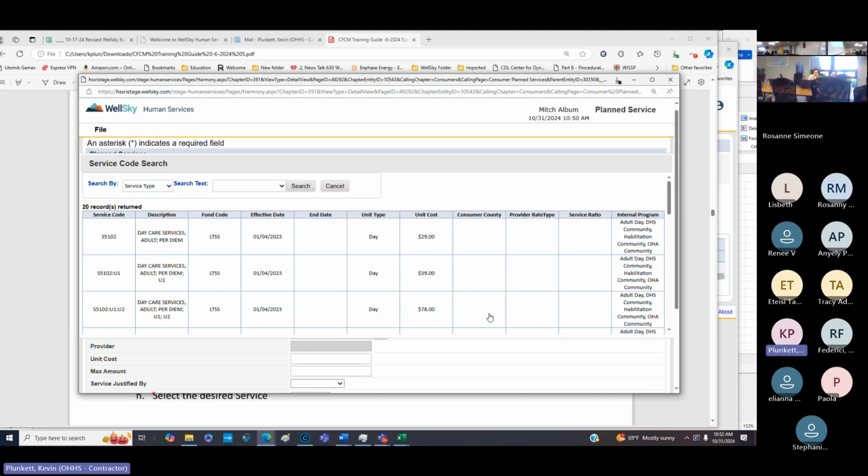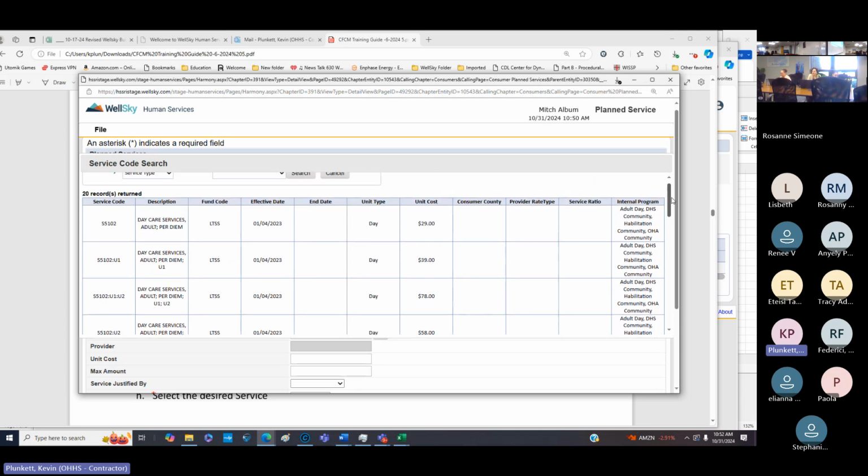Maybe there is more of a feeding aspect or a hands-on aspect because there's more service cost to this one, but you wouldn't be able to know that. And that's where I've gone back to them and said, we need to clarify this for you because most of you have not done service codes, or maybe your supervisor or management has, but you haven't as a case manager. You can also see that the internal program codes are all identically the same. So we want to give you that opportunity to have less of this for confusion's sake and have more detail.